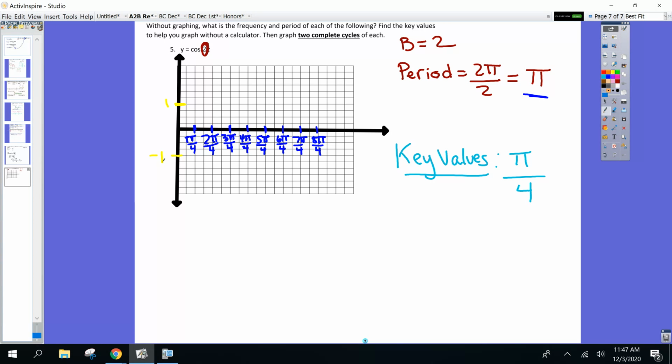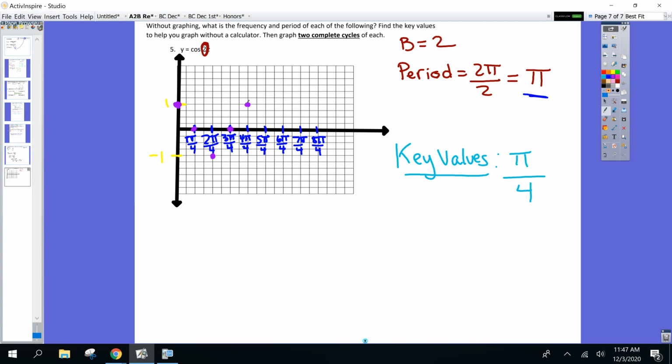All right, guys, here you go. It's going to start at the max. Keep talking to me, Hunter. Then you go back down to the midline, yep, which is just 0 because there's no shift here. Keep going, and then you go to the minimum. Yep, which is -1. Keep going. Back up to the midline. Yep. Back up to the max. Okay, guys, that's one curve.